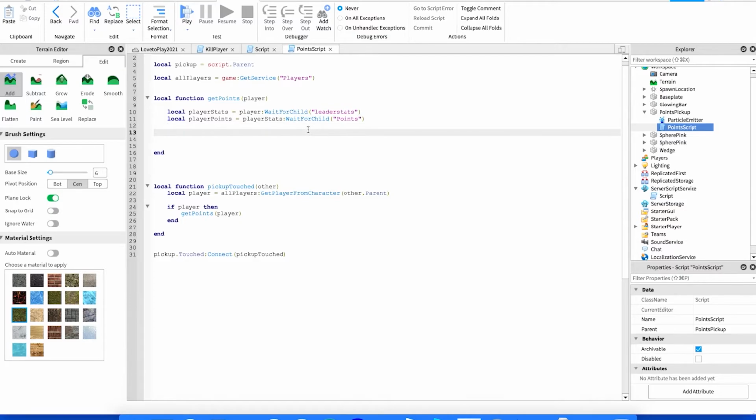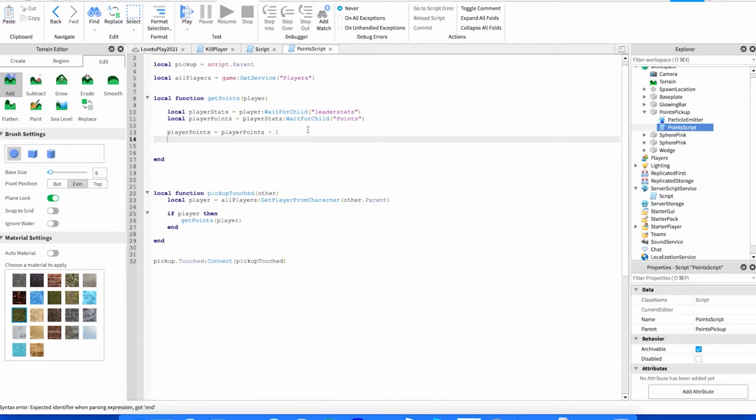Now what do we want to do? Well, we want to increase those points. So player points is equal to player points plus 1. And so in here we could decide how many points we want to add to the player when they collect that pickup.